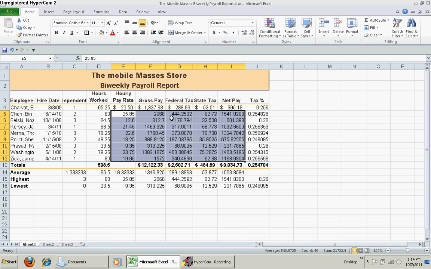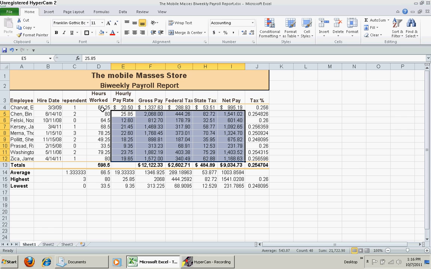Now I would like to have all these numbers shown with the comma style. What that will do is the same thing as the currency, only that it doesn't add the dollar sign. So if I click on that, now I got all my numbers showing with 2 decimal places. If the number is bigger than 1000, it shows the comma, okay, and it's lined up against the right.